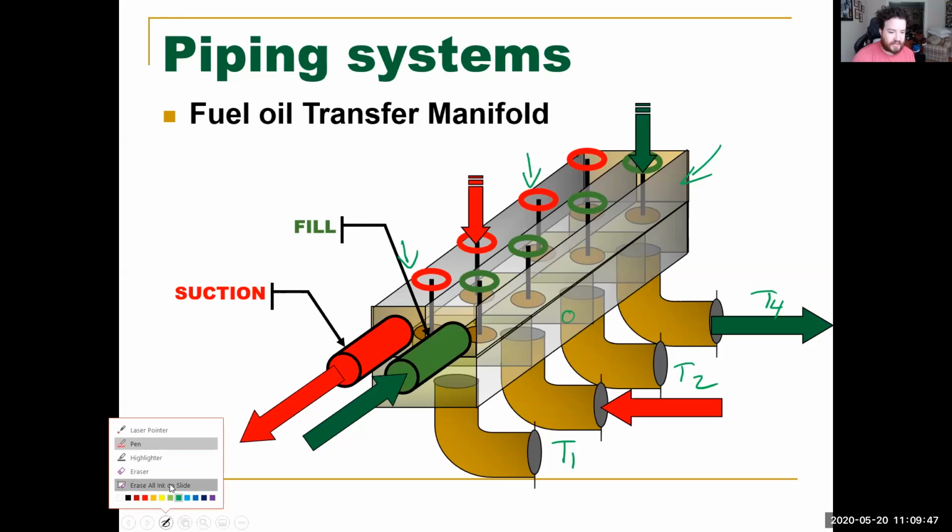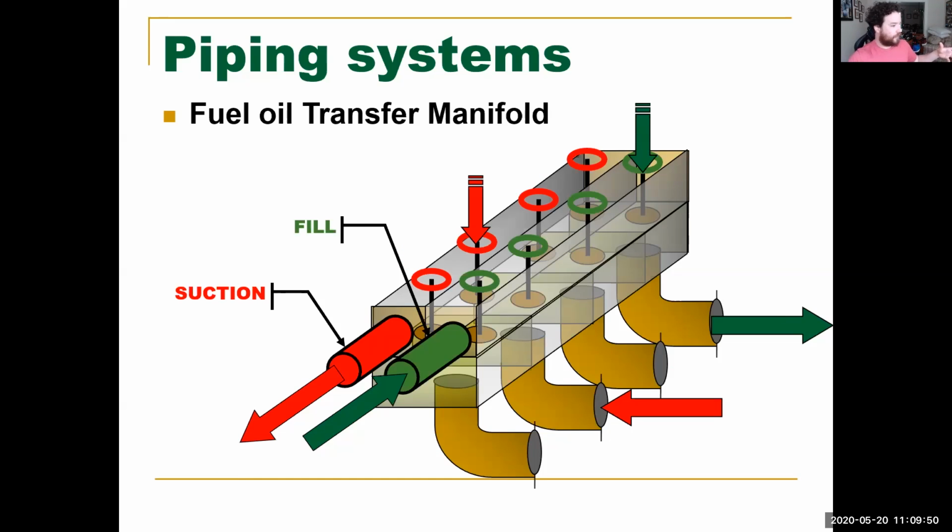And the other nice thing is that it's a low area. All right, they don't take up much room in an engine room. So you're not going to have to go running all over the vessel in order to open up all of the valves at the entrances to the tanks. Because if you didn't have this manifold, you'd have to go to the tank itself and open up the valve there. But instead you have a manifold, so it's a low area. The pump is probably right here. So especially with fueling, you get control of the entire system in one small area.